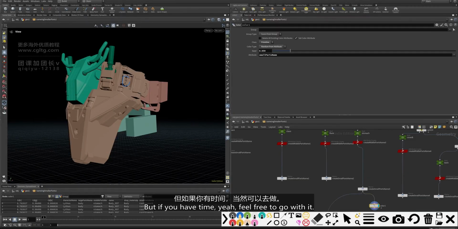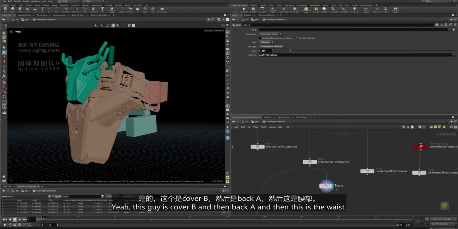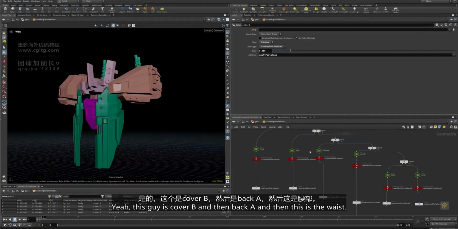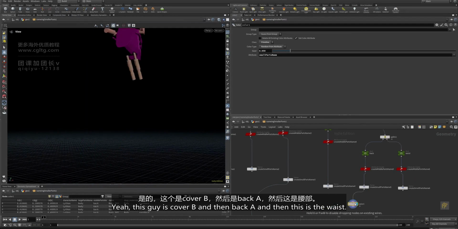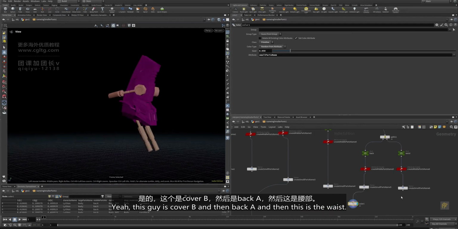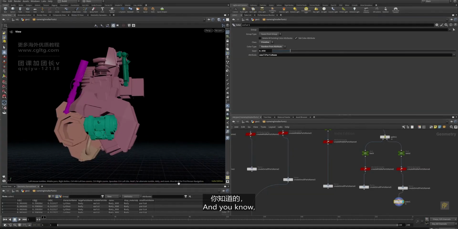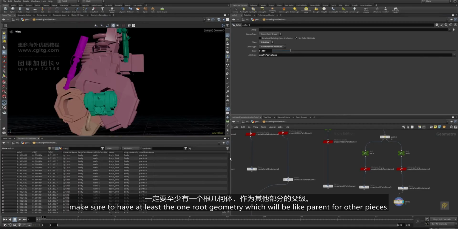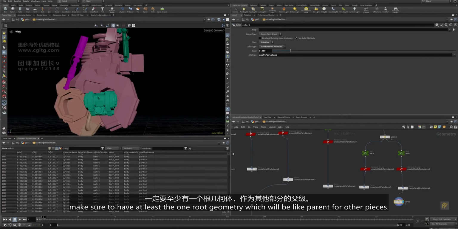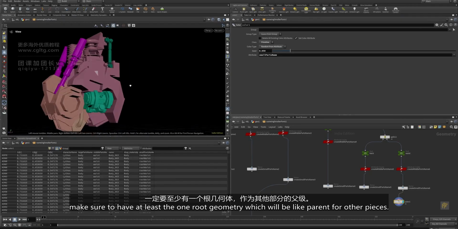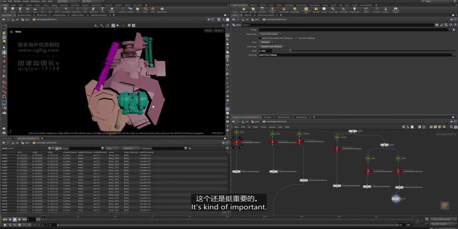But if you have time, feel free to go with it. And this guy is cover B, and then back A, and then this is the waist. And make sure to have at least one root geometry, which will be like the parent for other pieces. It's kind of important.